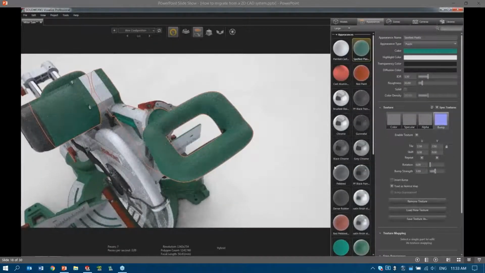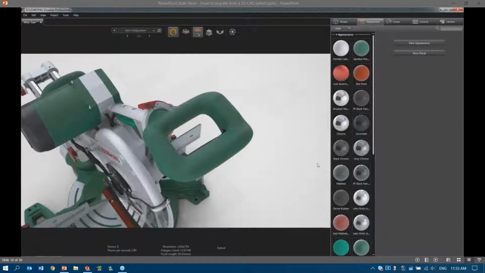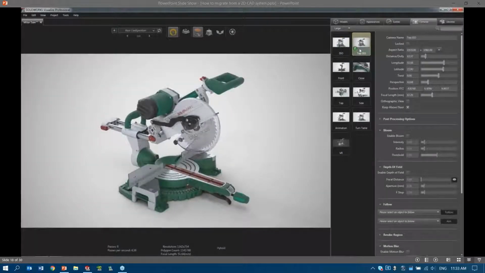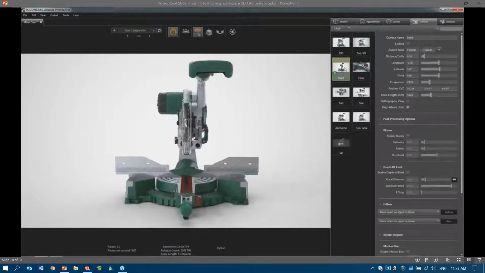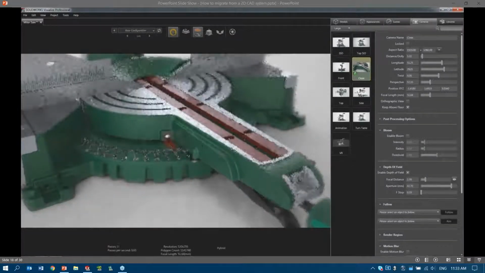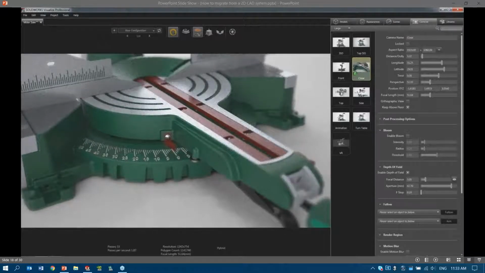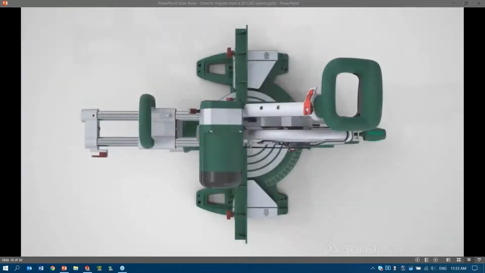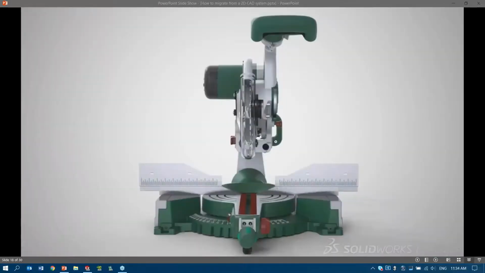But you got a lot more control over the visual appeal of this model now. And you can create some really high-end, high quality renderings. The beauty with Visualize is that every time you do a change, you can actually see that change live before your eyes, before you actually output the finished rendering. We got different camera options. We can also set depth of field. We can create animations as well inside of Visualize Professional. Just a great tool to create this high-end quality, photo rendering that you can repurpose for sales, for marketing activities, and whatnot.